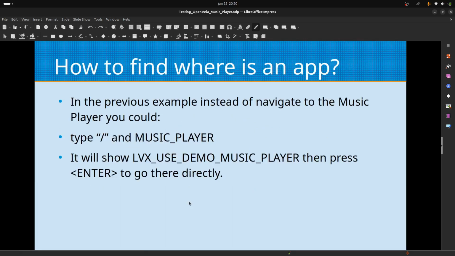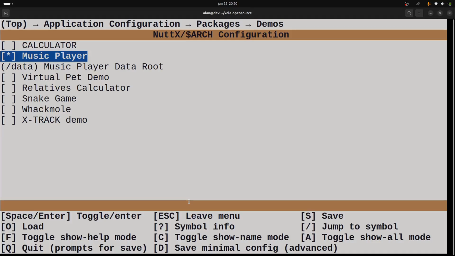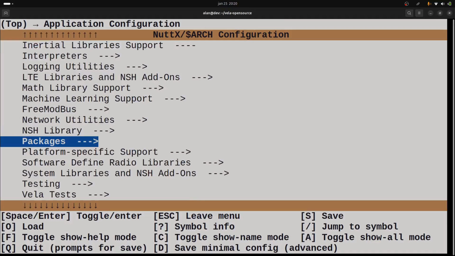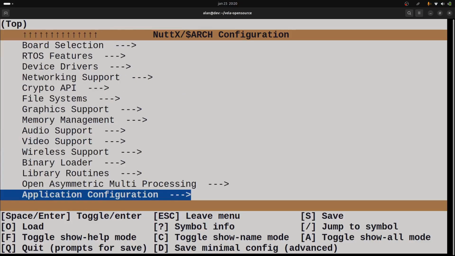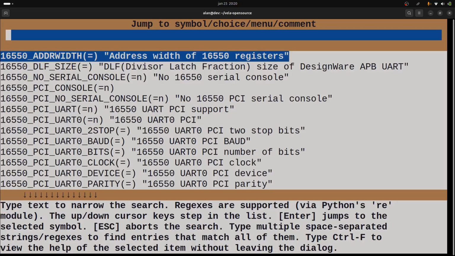And now I will explain how you can find the music player. For example, instead of navigating all the path as I did before, you can go back and, in the initial menu config, you press slash and type the name of the application that you want to find.